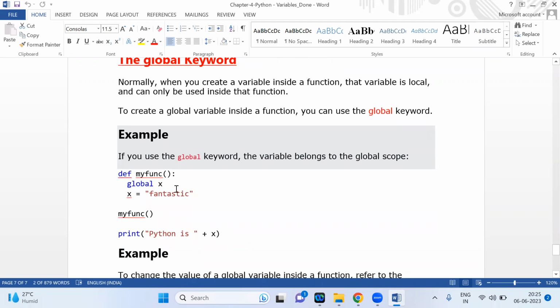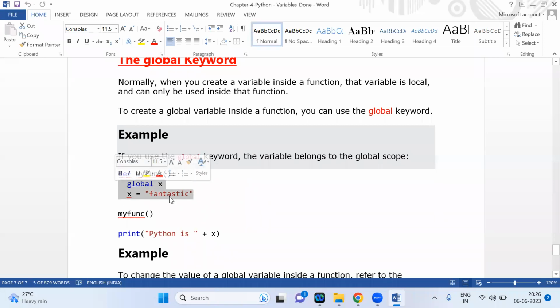When you want to declare a variable inside the function as a global variable, we have a keyword. global is the keyword. If inside the function you put global before the variable and then mention the variable, it will act like a global variable.